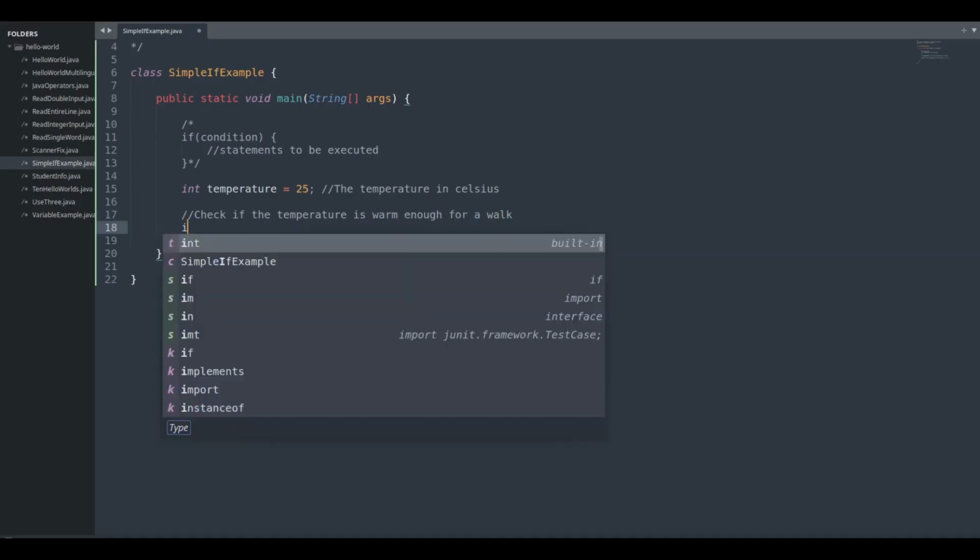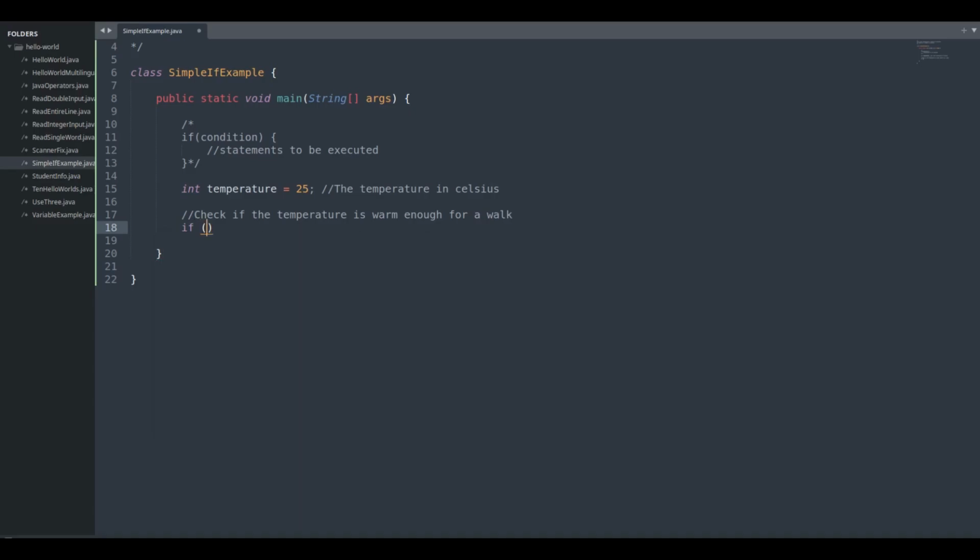So if the temperature is greater than 20, probably, then we can have a print line statement here.